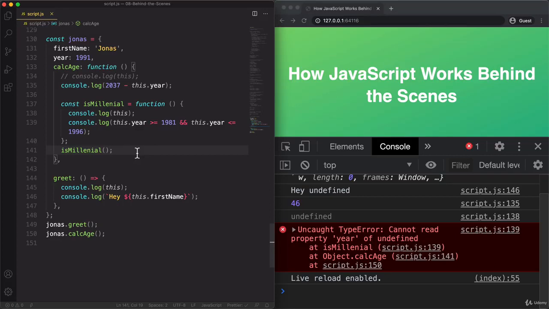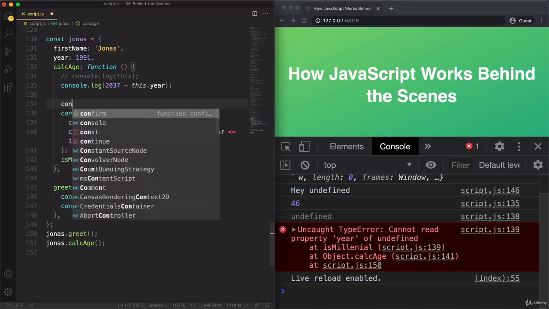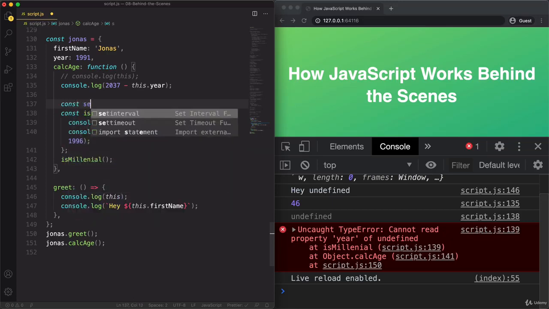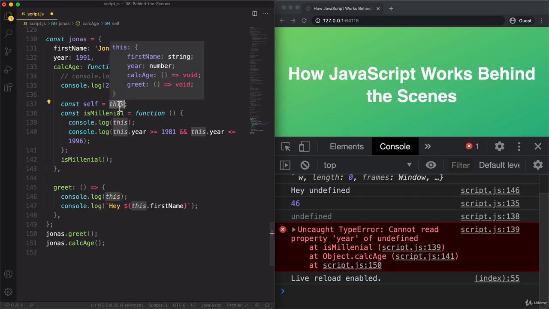The first solution is to use an extra variable that we usually call self. So outside of the function, let's say self, and then we set that to this. Because here we are still outside of this isMillennial function, and so here we still have access to the this keyword set to Jonas, right?